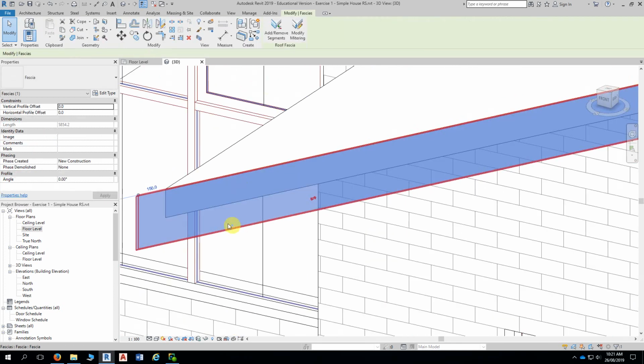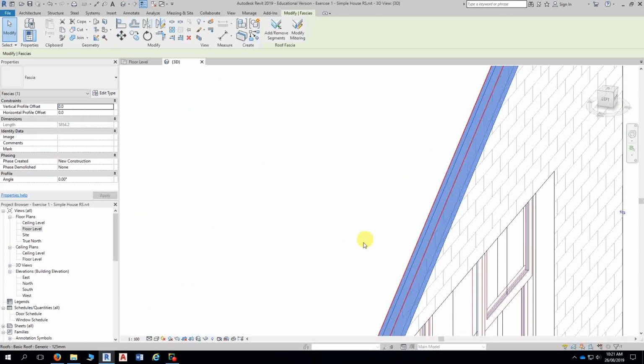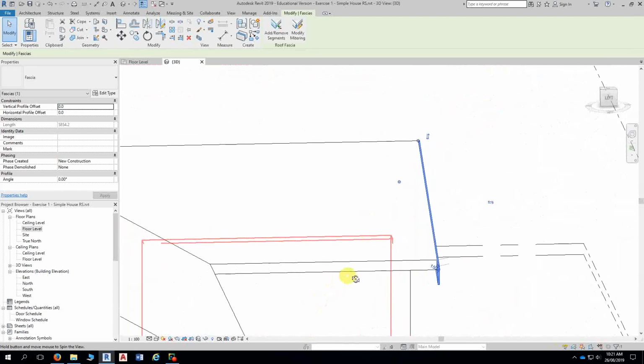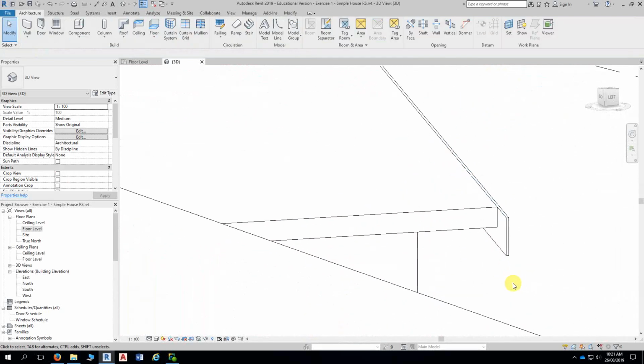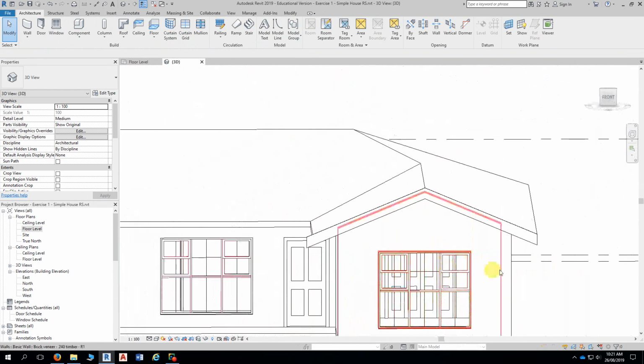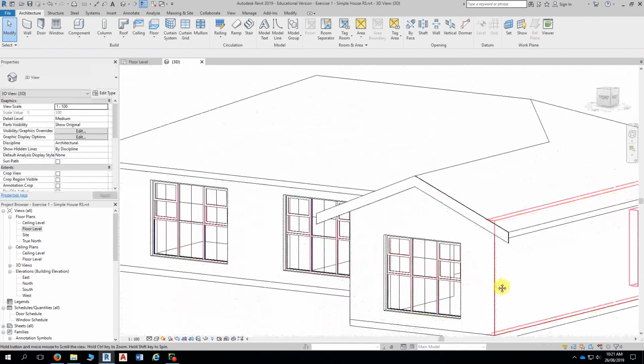If we move around the roof, you can see how it's extended beyond the side of the roof there. I'll get you to do that on the other side.